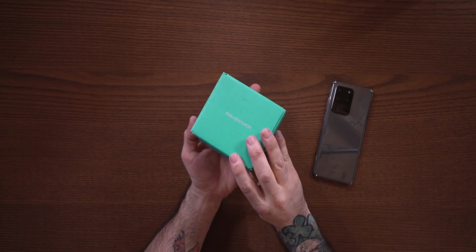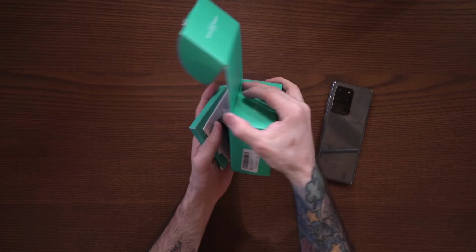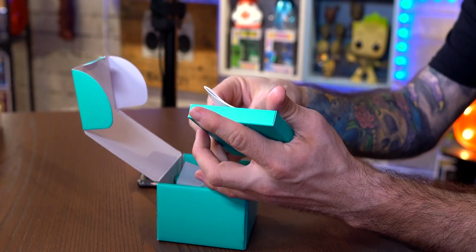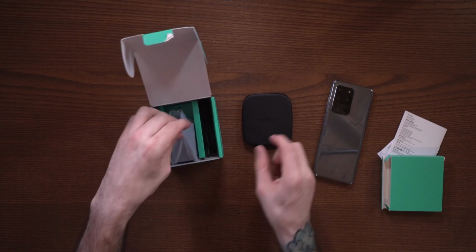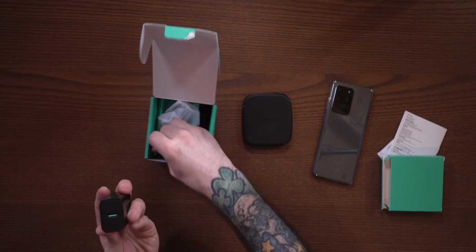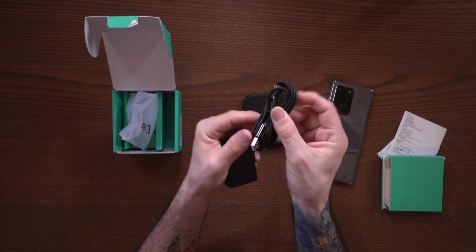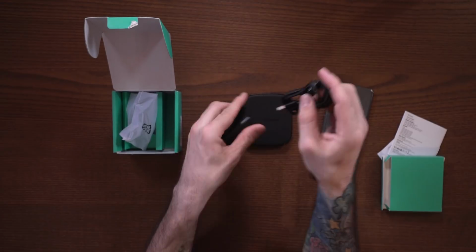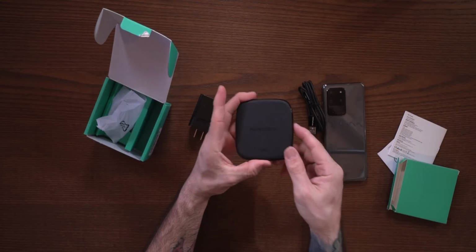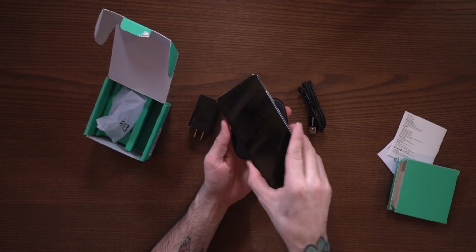Now, speaking of charging, we do have a fast wireless charger here from RavPower, and I have these laying around all over the place. You can see here, it's got a pretty simple look to it. We do have a nice power brick included as well, and it does have a micro USB cable, a braided cable included here also. So you can plug this in to this Hyper Air fast wireless charger, set your phone on top, and take advantage of that.